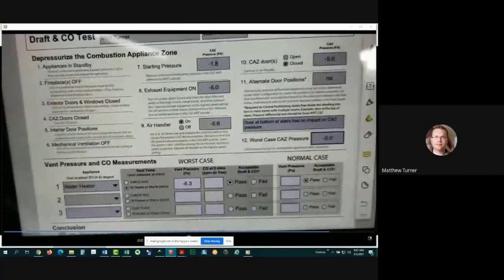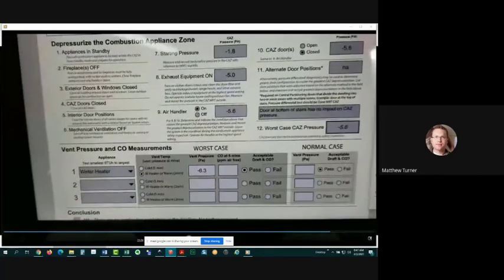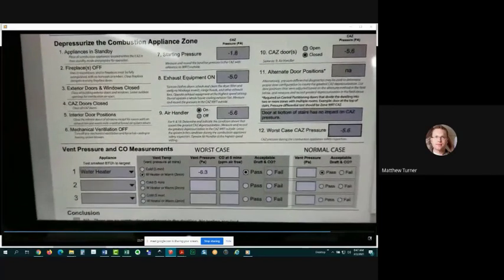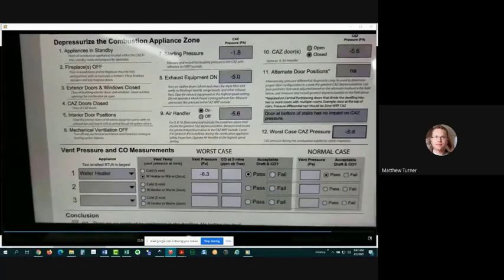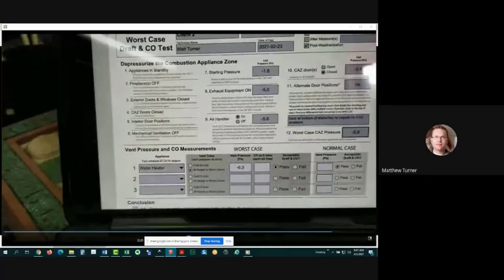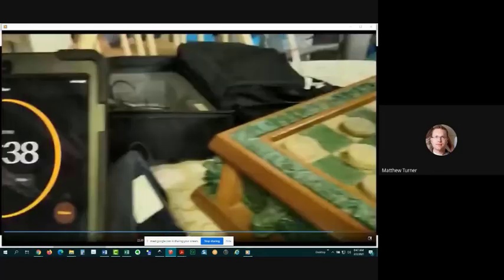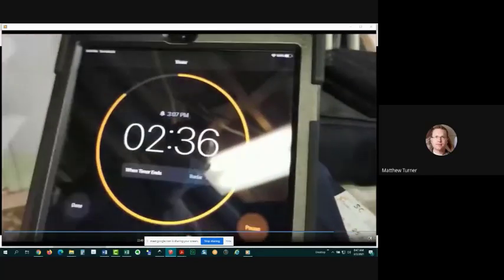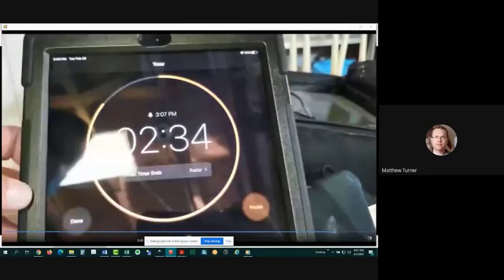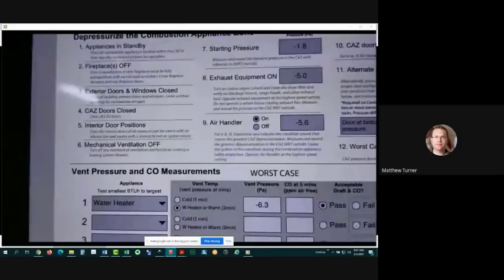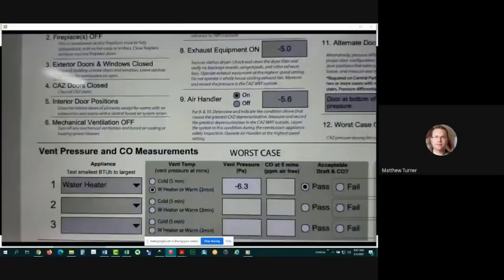There is one other piece of information we want to collect here, and that is we want to know what the CO is on the water heater at the 5 minute mark. The 5 minute mark is when we are under a steady state efficiency, or basically the appliance has been burning long enough so that it should be a nice clean burn. So we've added 3 more minutes to our timer. Once we hit the end of this time, we should be at 5 minutes, and we'll be able to take a combustion test on our water heater.